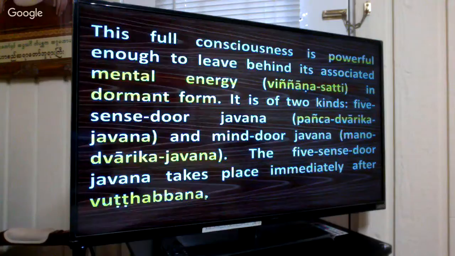The visible objects stay continuous because a visible object is matter. The life of matter is 17 times longer than the life of the mind. So visible objects continue. Five-sense-door javana always takes place immediately after determining consciousness.